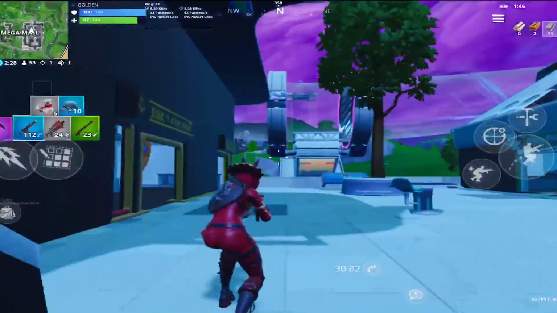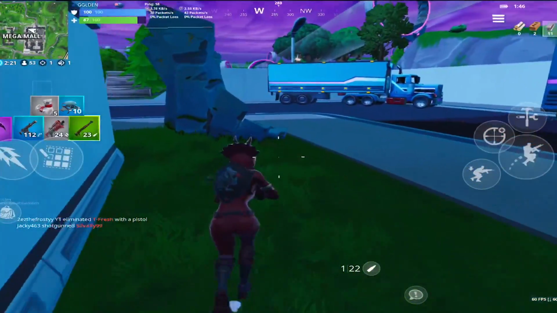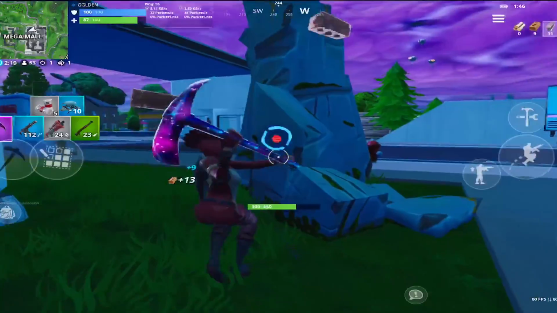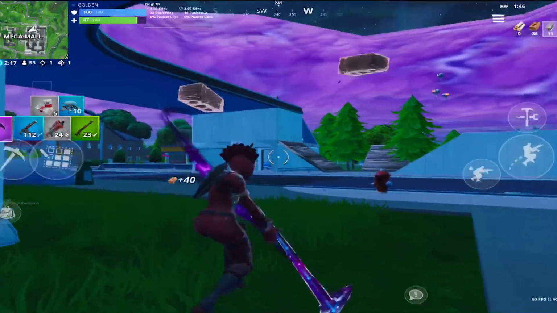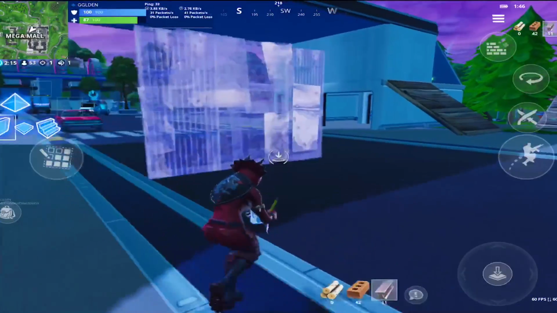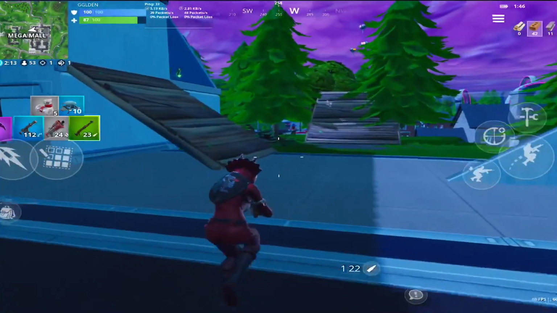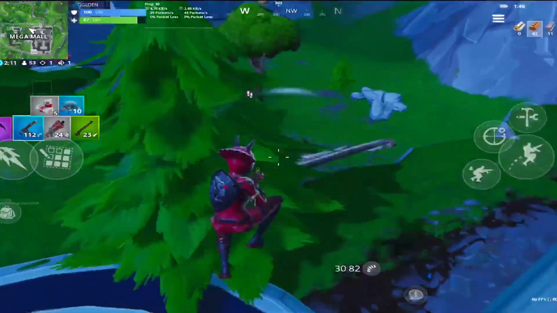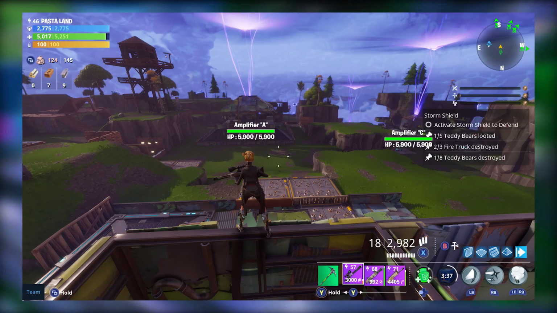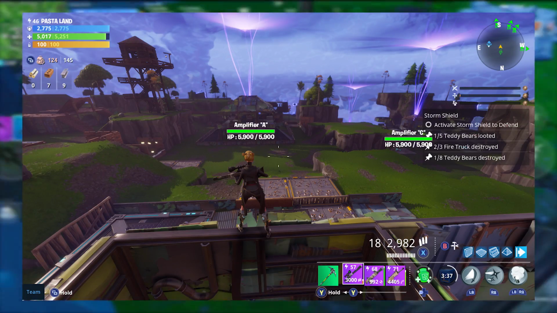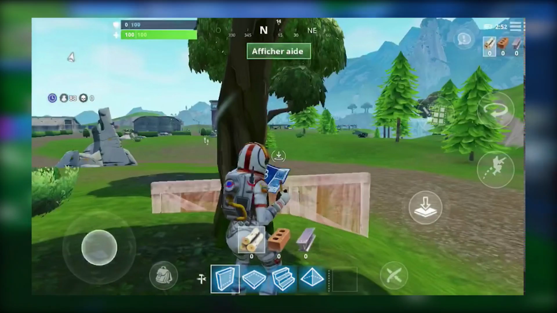The first thing we have to talk about in today's video is FOV. For those of you who don't know what FOV means, it stands for field of view, and depending on how high or low your field of view is, you can see more or less of your screen. Most people want a higher field of view because it makes your screen feel a lot less crowded, but there are some people who prefer the smaller field of view.